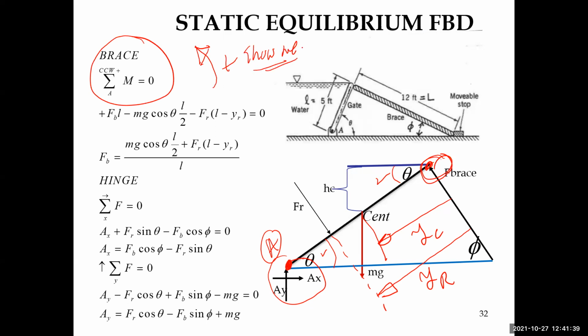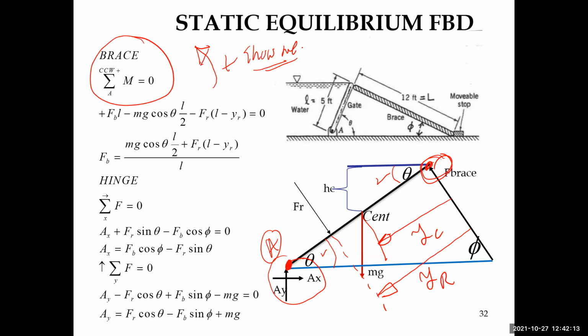You must show me that you understand that I must indicate which direction is a positive clockwise moment and a counterclockwise moment. Because otherwise, how can anyone check your work? No one can check your work if you don't tell them which direction is plus or minus. So let's proceed and take the moment of all the forces acting on a gate about a single point, point A.